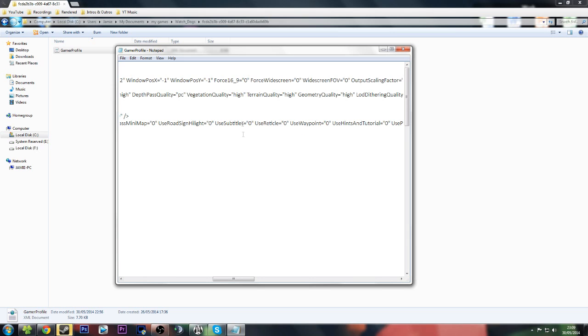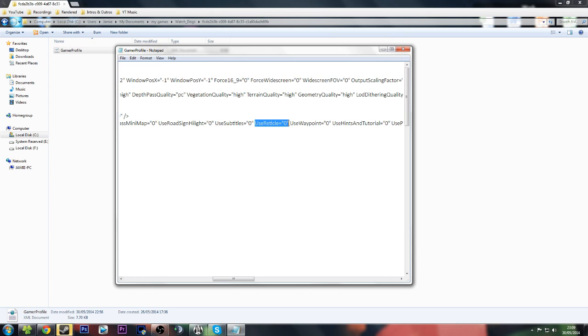One useful tip is if you actually want to try and play the game with these settings on for that immersive experience, maybe you decided you don't really need the map and that kind of thing and a whole load of other stuff, one of the things you might want to leave on is the reticle, so that you can actually easily aim your guns and still pull off accurate shooting.